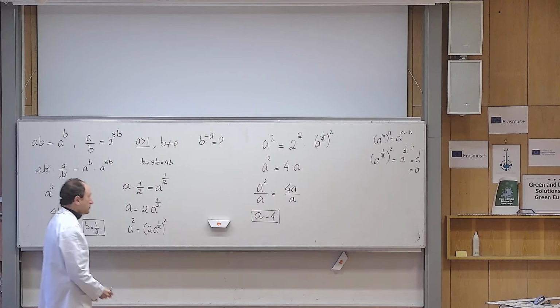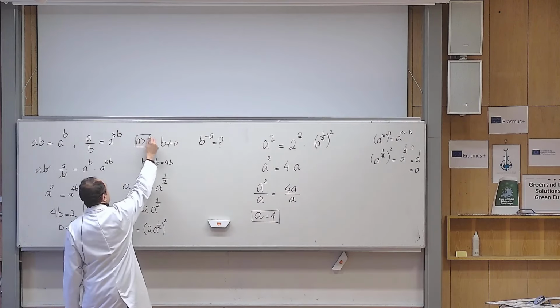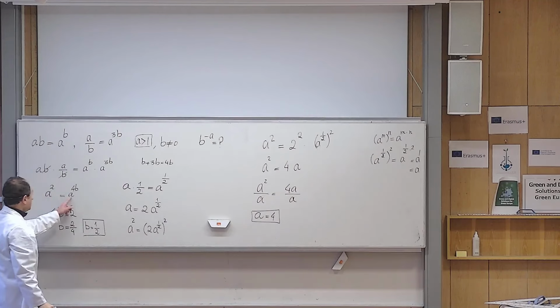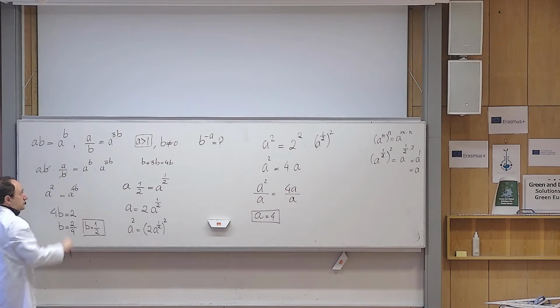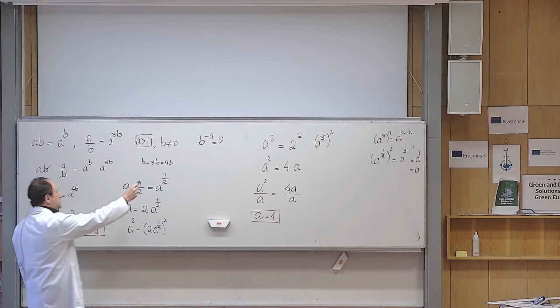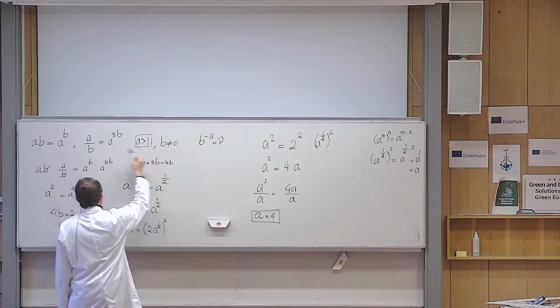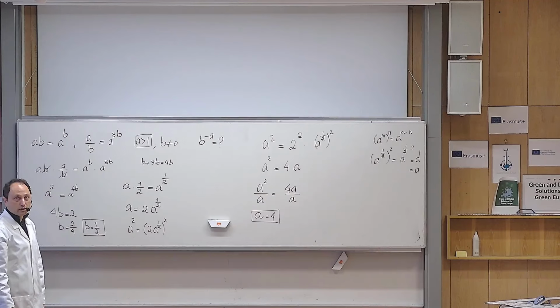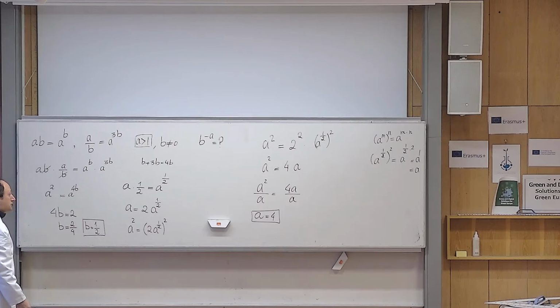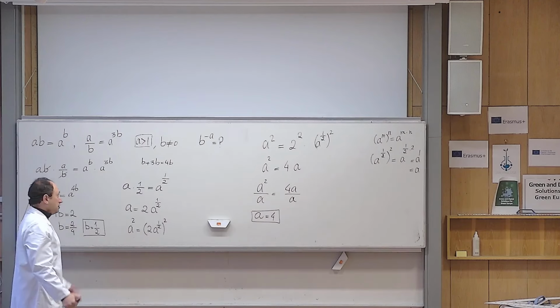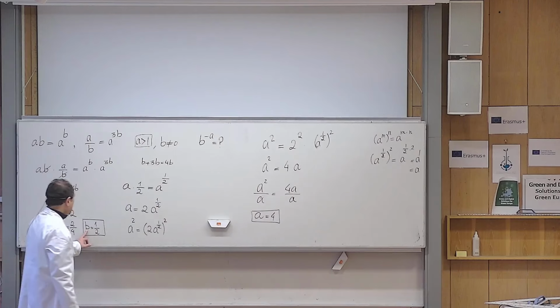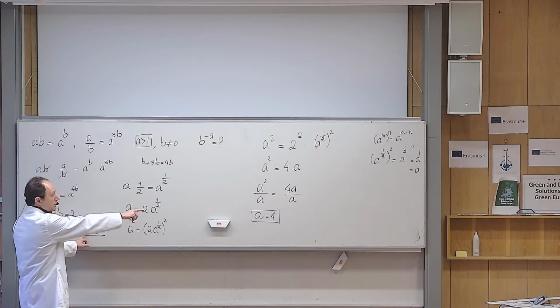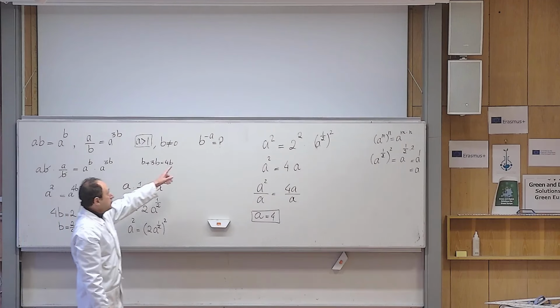Okay? So you see, I am using this assumption both here and there. So that assumption is necessary. But why this assumption is given, that is clear, because b in the first place appears in the denominator of one of these fractions, so it cannot be equal to 0. So if the question is supposed to be designed in a proper way, they have to give you the conditions that are necessary. Okay, now that is very easy. I know what b is. Now I know what a is. So I need to answer the question mark.